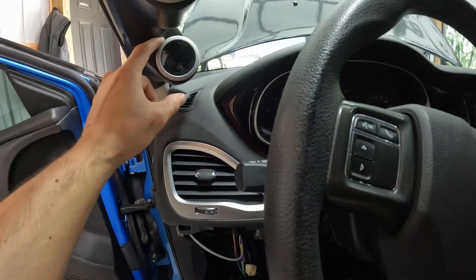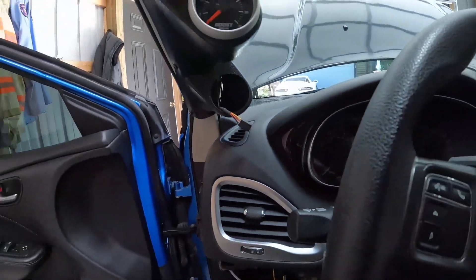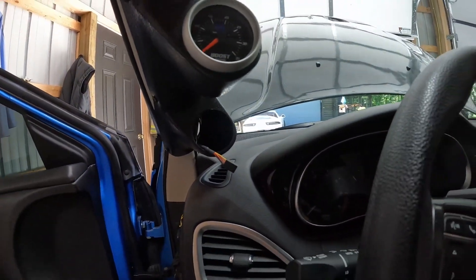Let's get the old one out, disconnect everything, and install the new stuff. I now have everything wired into the new box — wires tapped into my existing wiring, which was correct all along. I was pretty confident the wiring was not the issue. Trust your gut and stay with it. I also tested both gauge kits on other cars off camera just to verify, and that's how I knew something was up with the gauges themselves, not the car or its wiring. This last part: we just need to clip in the new gauge.